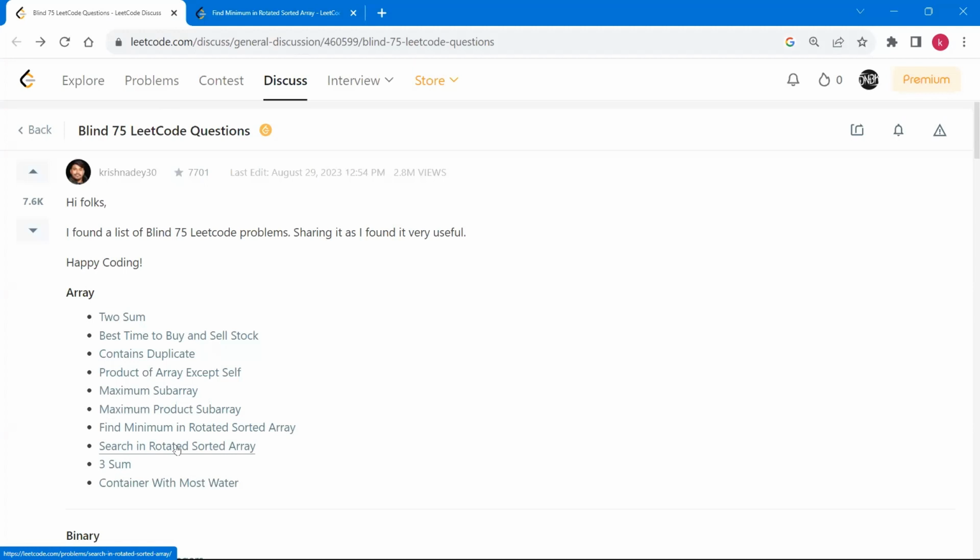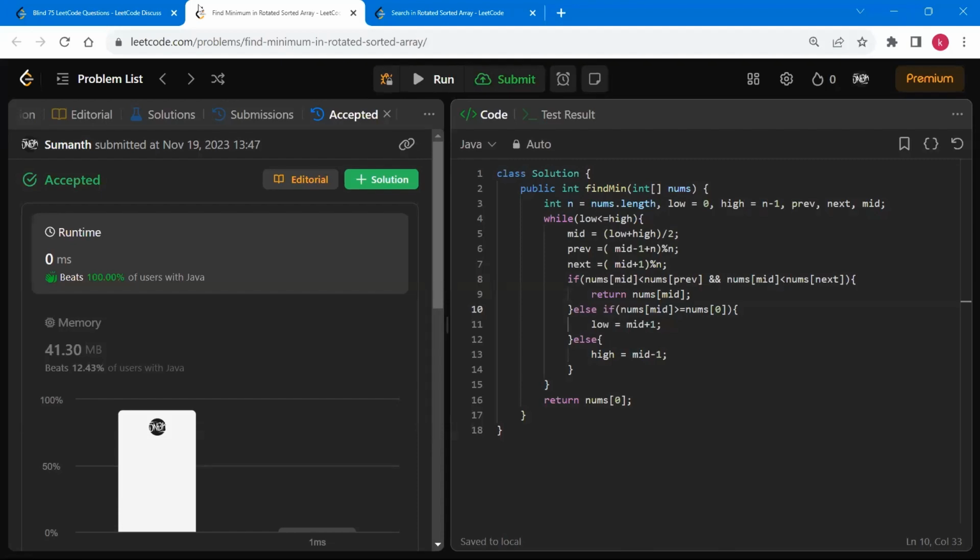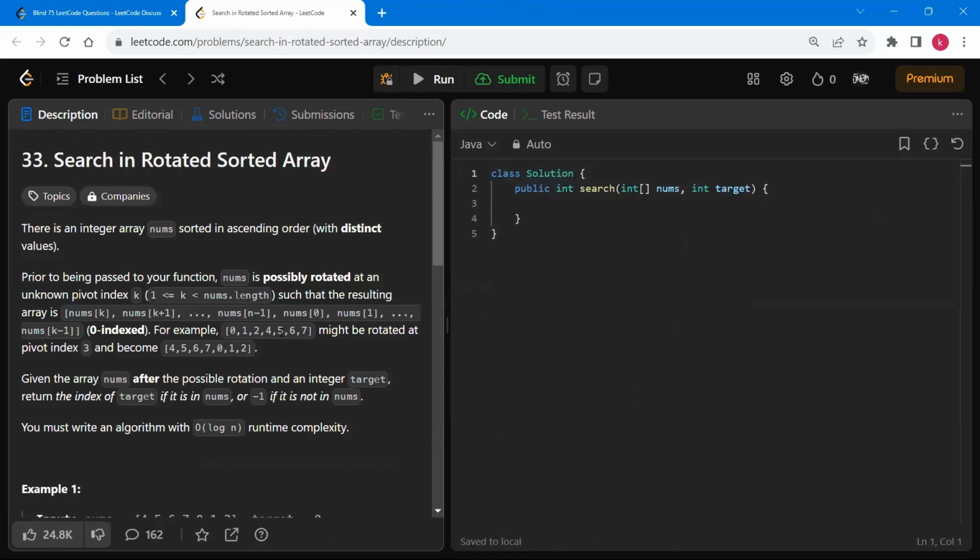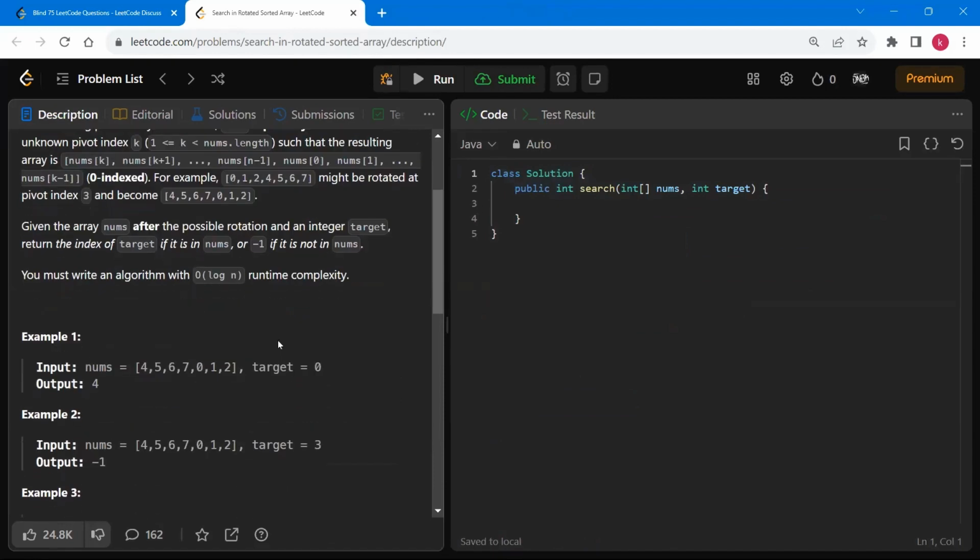So the search is just an extension of this. What we can do is first find where the pivot is, I mean the position of the minimum, and once we have that, we can solve the problem using binary search. If you find the pivot, we know from here till the end is one array in ascending order, and the rest is another array in ascending order.